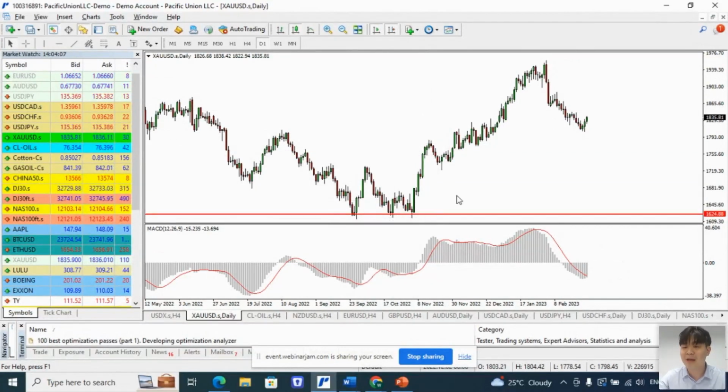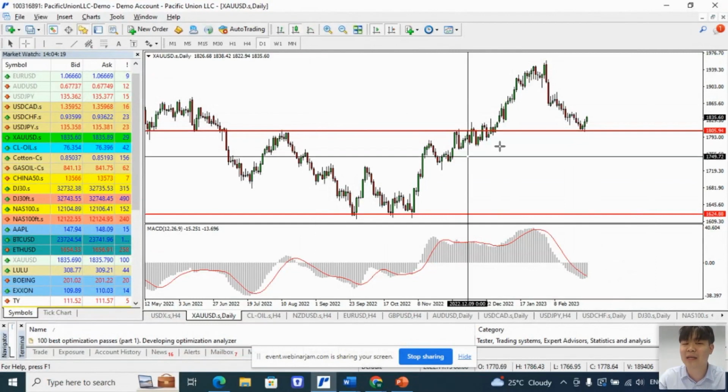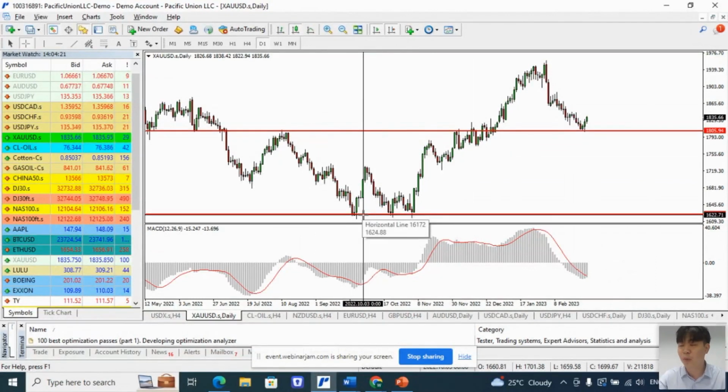So support level is actually the lower price that sustains the buying price that protects the currency or the assets. It can prevent them from dropping further. You can see that after reaching a certain support level, the buying momentum for the currency, for the products, for the asset classes is very huge.